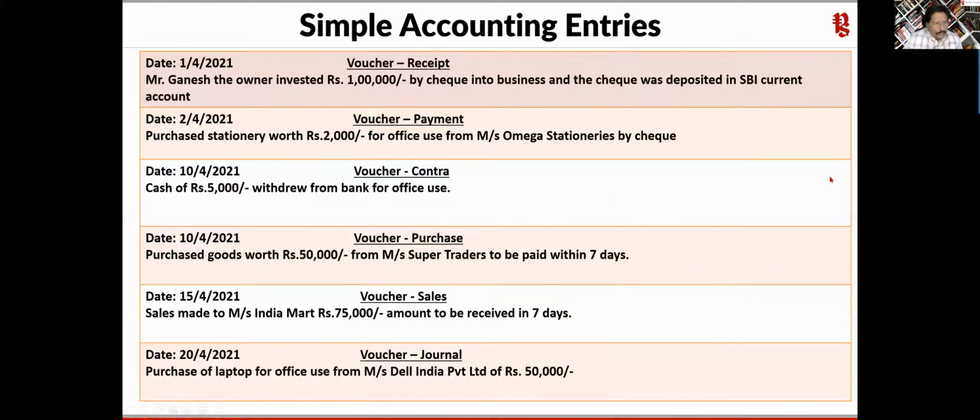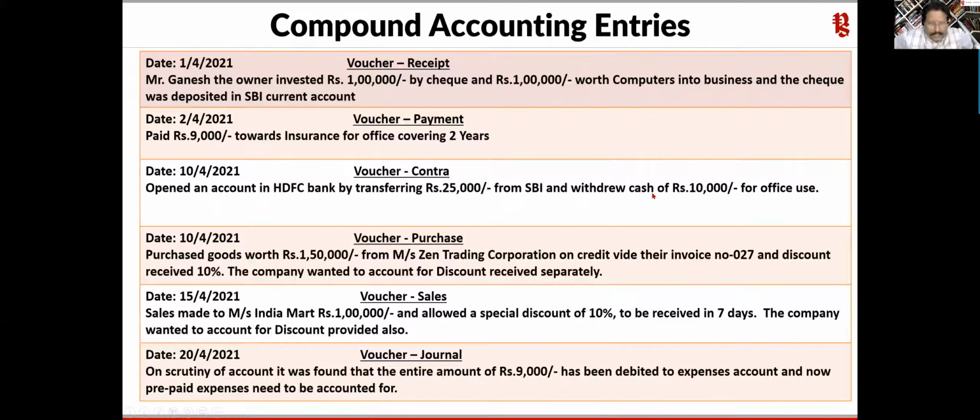Now we will move into compound accounting entry. Quickly, I'll explain why we call this a compound accounting entry. It is basically because it has more than one debit or more than one credit in a single voucher entry. In the previous section we saw simple voucher entries where, in each voucher type, we had one debit and one credit. Here we might have more than one debit or credit, depending on the nature of the transaction that has been incurred in the organization.